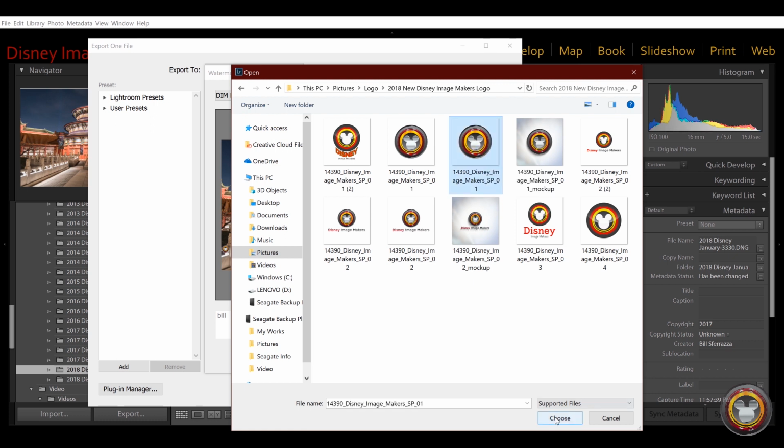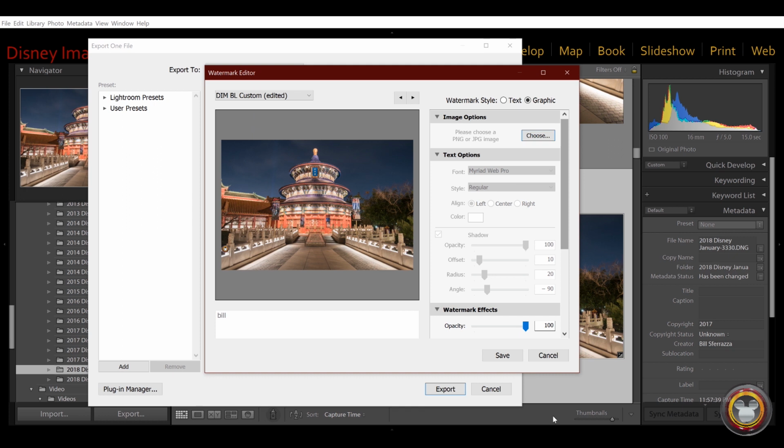So I'm going to click on that one, I'm going to hit choose, and now you can see down here in the bottom, here's our logo. And because it's a PNG, I have nothing around the back here. So it's just the logo. And this is something that when you have your logo made or you make your own logo, when you export it, when you're finished creating it, you have to export it as a PNG. If you do it as a JPEG, there's going to be a white background.